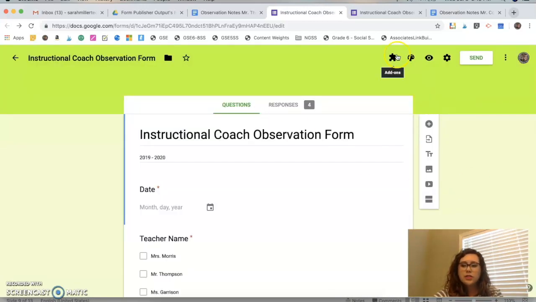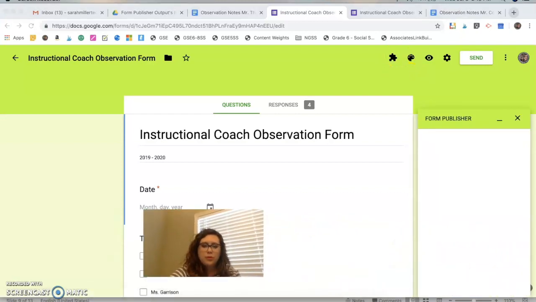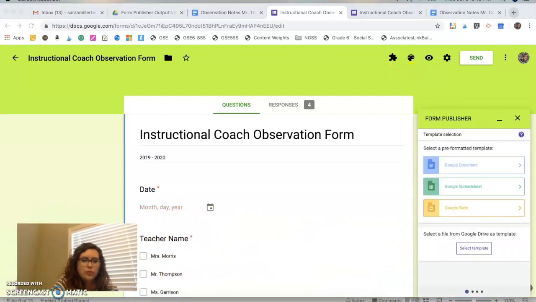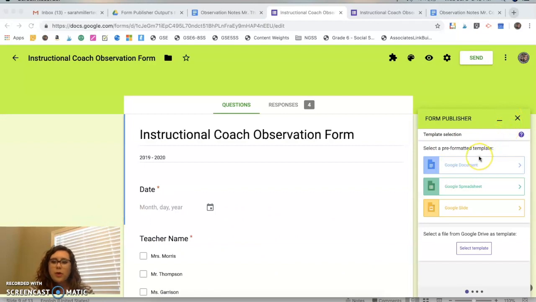All right, so to get this going, let me move my face for you. Okay, so Form Publisher. I decided to create my own Google Doc to have all the fields put in those nice little tables like I wanted them to. And of course, you can create anything you want there. The options are limitless. You can also skip that whole step and just let Form Publisher create one for you.